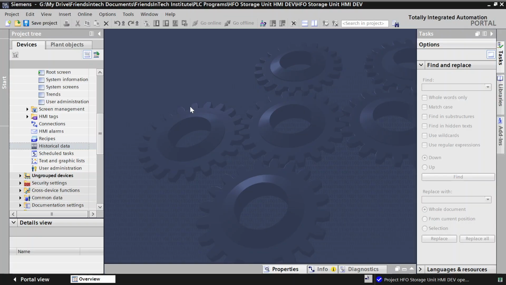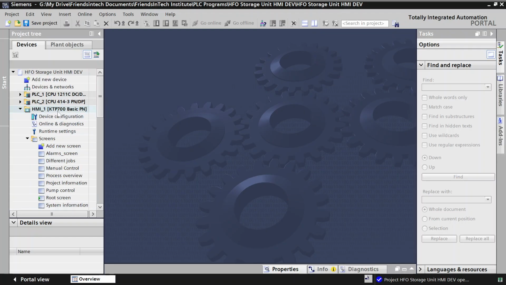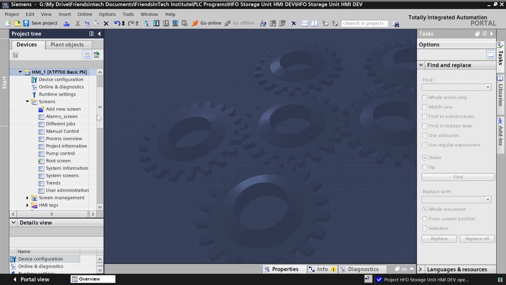Now, the first thing, we'll go to our HMI. Remember, we are using KTP 700 Basic. The first thing, you have to look at what you want to include in your database, because you can't add everything to your database.